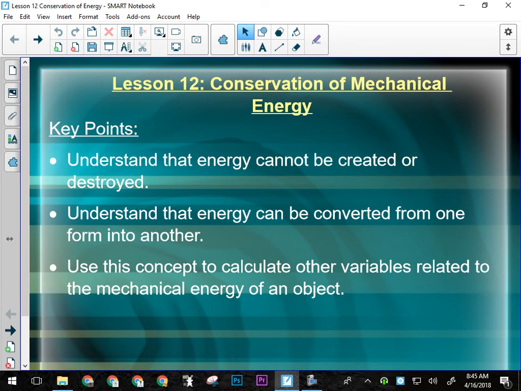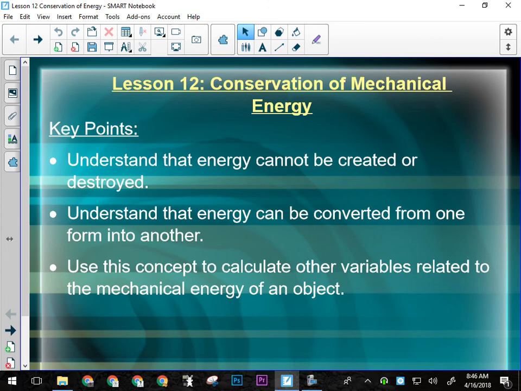Okay, understand that energy can be converted from one form to another. When that happens, obviously sometimes it looks like you're losing energy because maybe you don't recognize the other form of energy that it's being converted into. The most common situation for that would be anytime the force of friction is present. Anytime friction is present, work is done against it, and then the forms of energy produced are usually heat, sound, sometimes light, things like that, that look like energy is being lost, but it's just going into the surroundings in other forms.